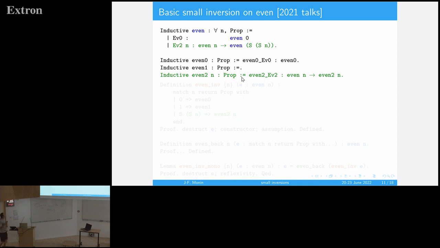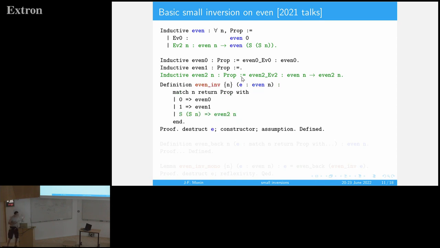Even, so primary school example. So you have an even which is recorded here, and here is a copy-paste version. So you have one telescope here for even for zero, okay, so it's just this one. So of course I have to rename the constructor, it's a bit boring, but not difficult. I have to consider the case of one, so it doesn't exist here, so it's just a dot. And finally, even two, which is the green here, okay, so you see, just a copy paste. And in particular, I copy even n here. So we could, in the general case, have other arguments, a full telescope, okay?